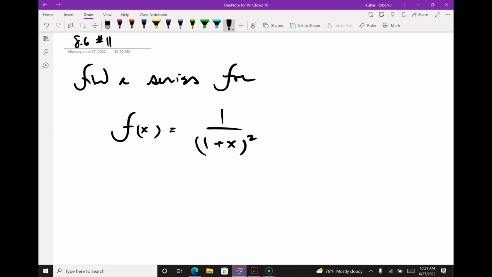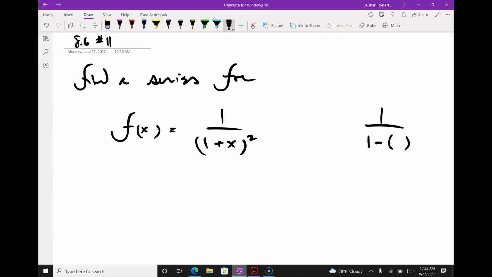Remember, if I have a series for this, I have just a bunch of polynomial terms, right? I've got an x to the 1, an x squared, et cetera, and those are all easy to deal with: integration, differentiation, etc. So we're trying to figure out ways we can turn complicated functions into sums of polynomials. That's what we're working on. So this one looks an awful lot like what I want, except for the square.